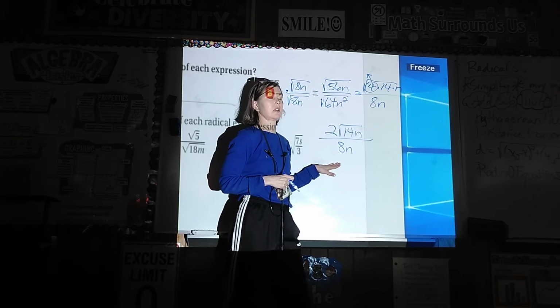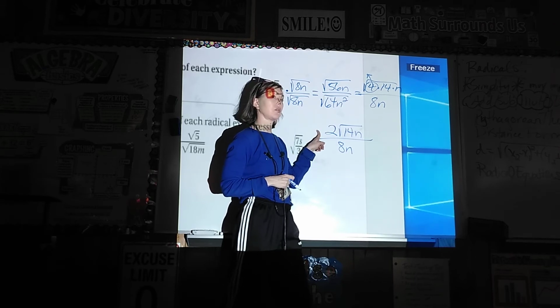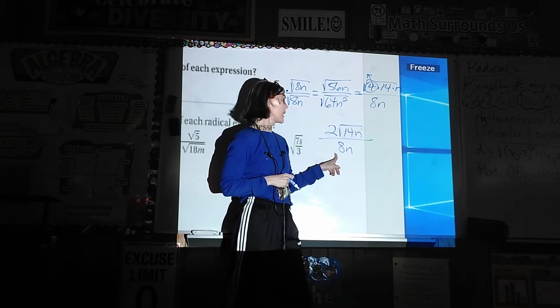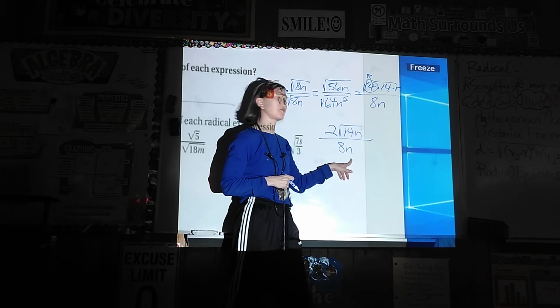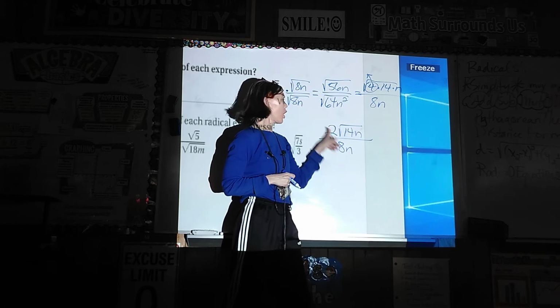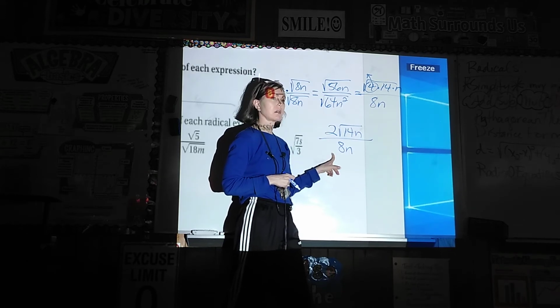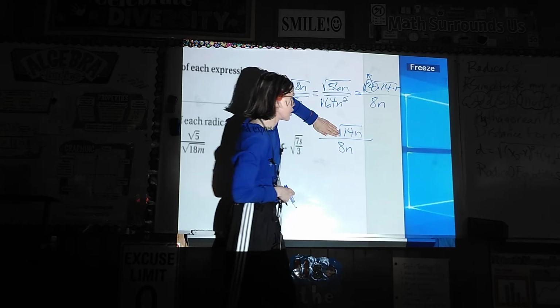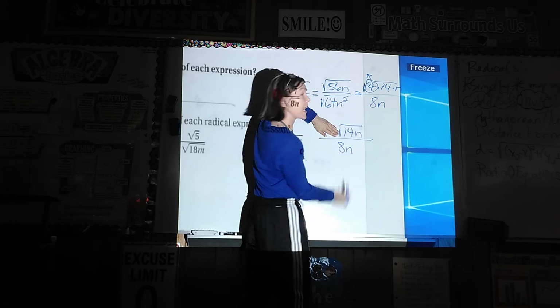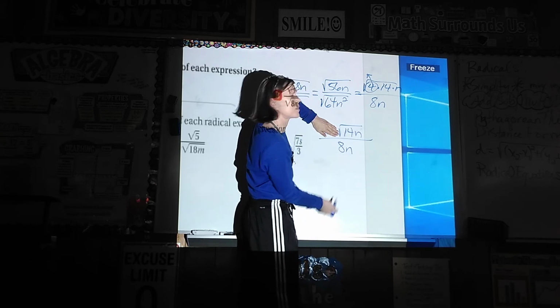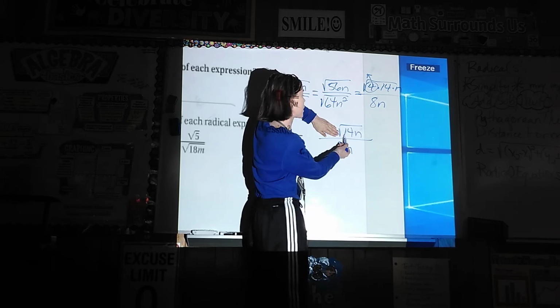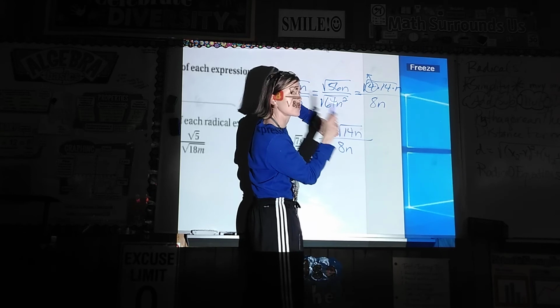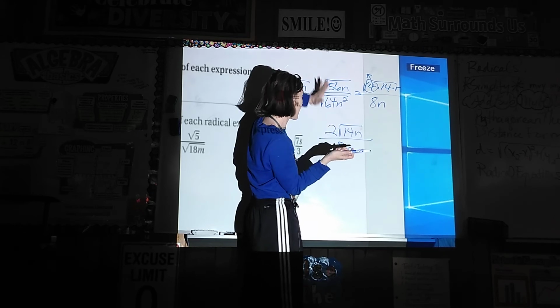Yes. Okay, we have the whole number 2 and the whole number 8. Even though this 8 is being multiplied to the variable n, that's okay. Whole numbers can be simplified. Okay, you just wouldn't be able to, like if this 2 wasn't here, you just wouldn't be able to simplify the 8 and the 14, even though they're both divisible by 2, because 14 is inside of the radical. Do you guys understand that?